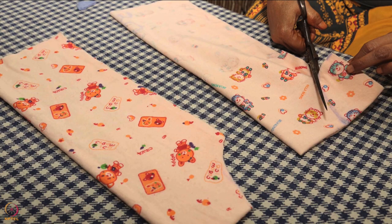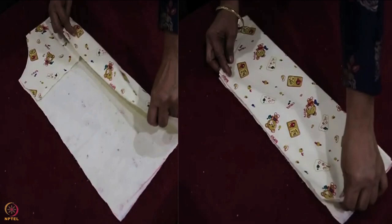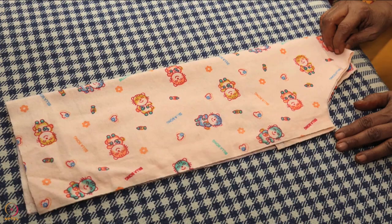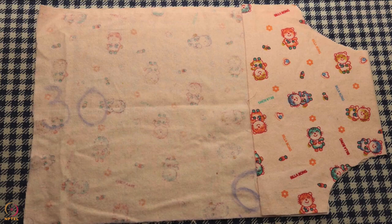Connect the two markings by drawing a curve, then cut the cloth along the curve using scissors. Now open the vertical fold and refold vertically in half with the printed side outside. Do not open the horizontal pouch fold. Align and hold the four layers of cloth together along the curve, and cut any extra cloth to make the curve of the leg openings smoother. This completes the cutting of the pouch of the kangaroo bag.